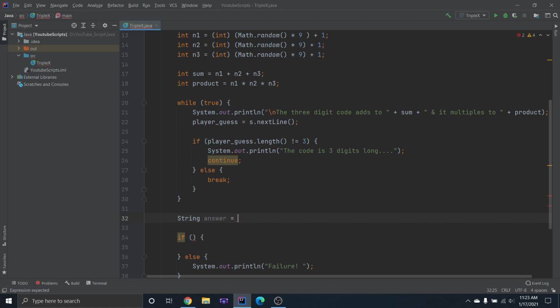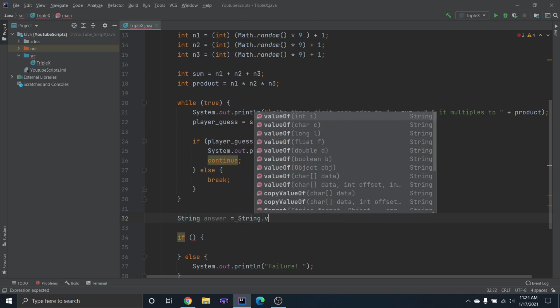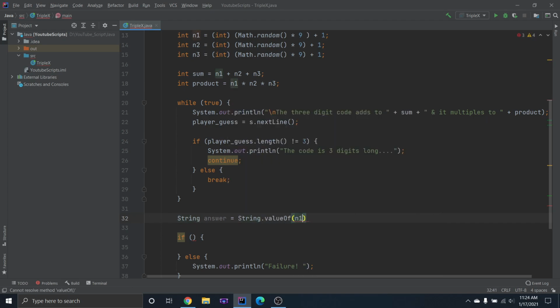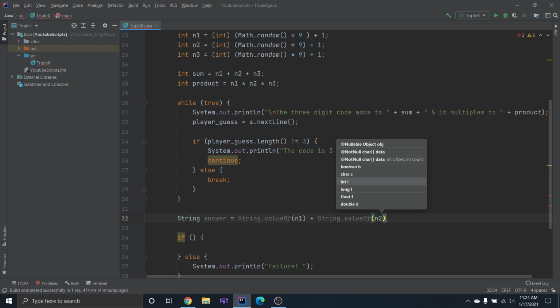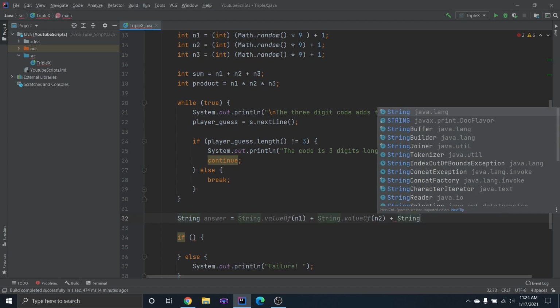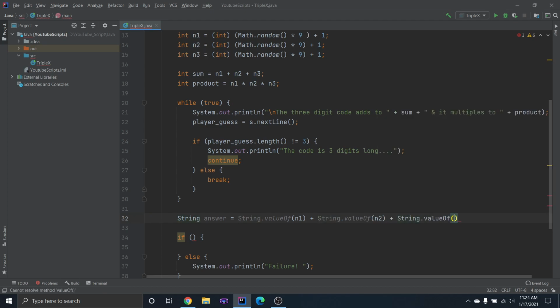I'm just gonna do answer, right? And I'll just put them all together. So string dot value of is how you can actually convert an integer into a string. So string dot value of and 2 and plus one more time, not too bad, boom, our last guy.